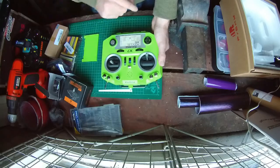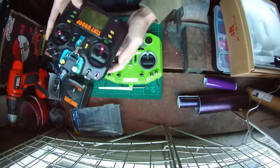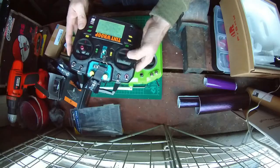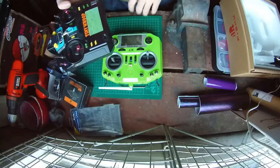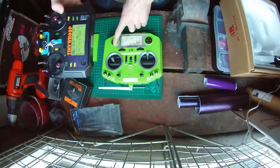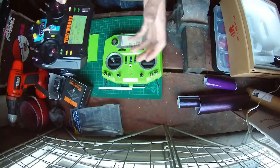Push any key. See, comparing that to the old-fashioned FrSky, where it's just place all switches to the right position, throttle down, and then you fire up. So it's nice that the FrSky gives you that, but it's not as in depth as the Taranis, which for a 30 quid radio and a 70 quid radio is a big difference.